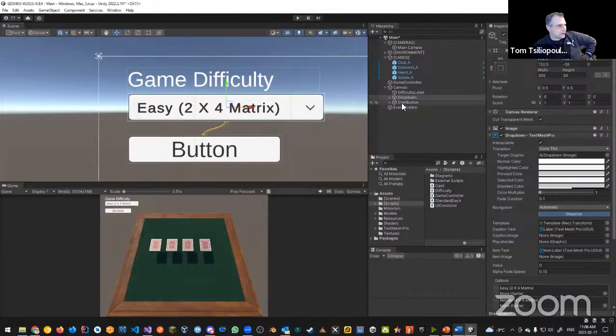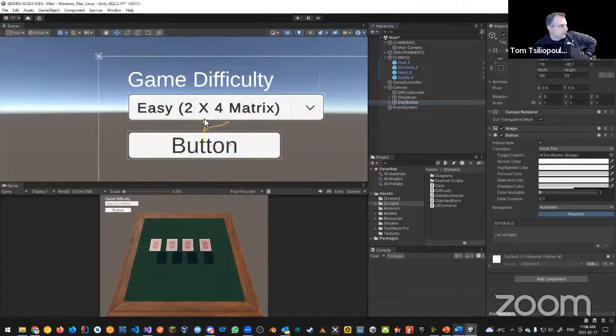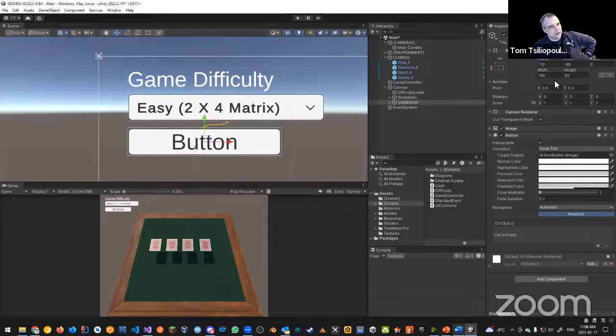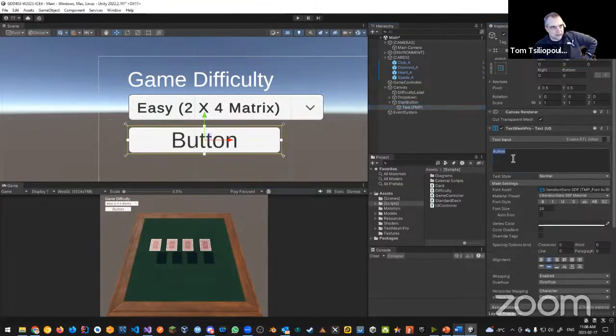For now, I want to select the button, and I want to put it up a little bit closer to my item, right? So relative to the other one, and this is something like I'm saying -90 here, relative to the other item. Okay. So game difficulty, easy, and then the button, and we should change inside the button itself. There's going to be a little text item, and we can check this button. So it's going to say start. Start. We could make it a blue button, right?